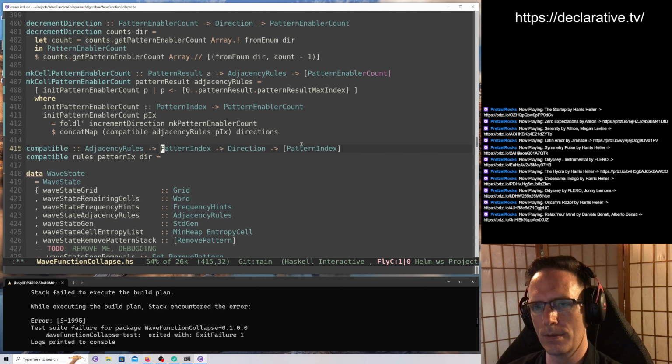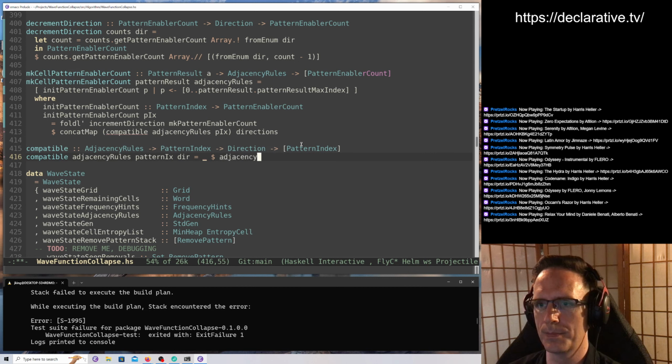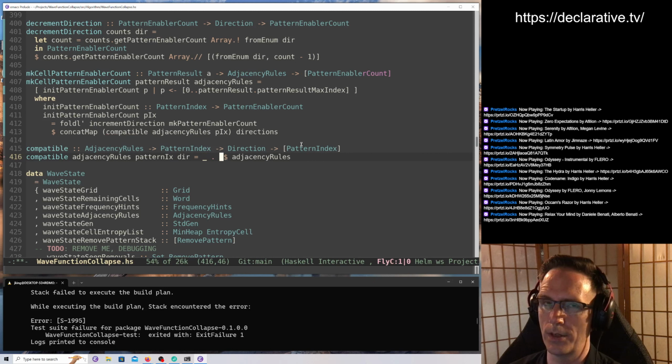So, adjacency rules is a map. And we can do something with those. We can convert it to a list of values.